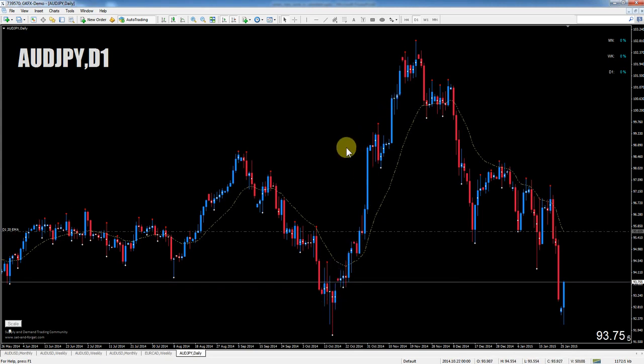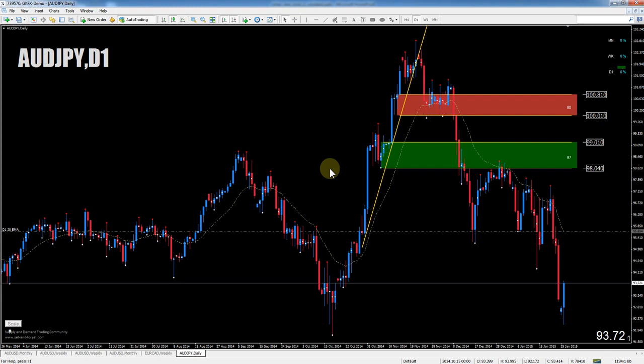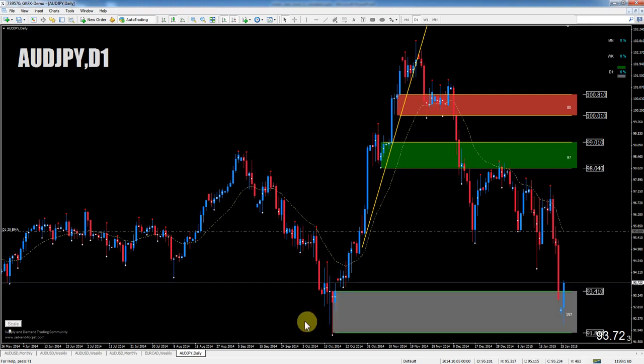Okay, so we need to make our top-down analysis. So if we start drawing the trend line like that, and we make it a more aggressive trend line linking all these areas, we've got that this is an area of demand, level on top of level, two levels. Let me draw them like one only. We've got another level. Okay, there are other levels down there, etc., etc. This is another area. This is the origin. Okay, we're not going to draw that. And then we've got another descending trend line over there connecting the latest two peaks. So now the daily is in a downtrend as per definition.